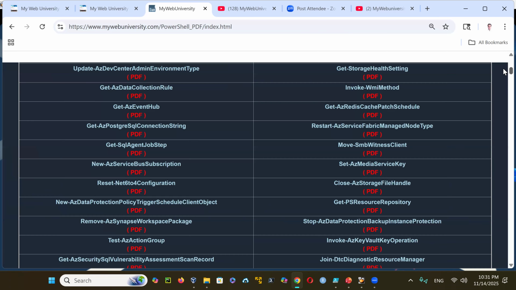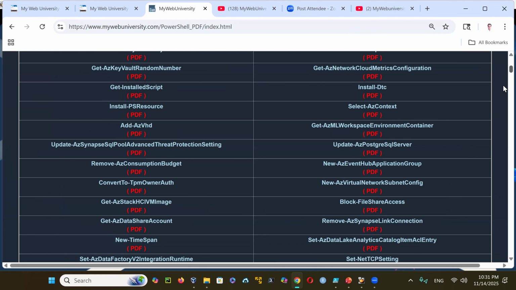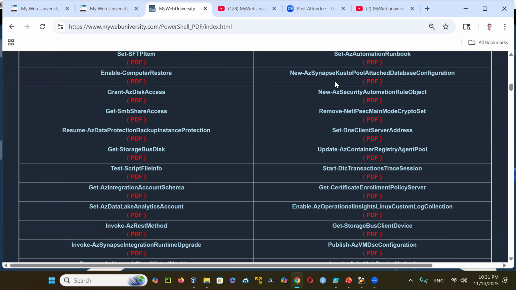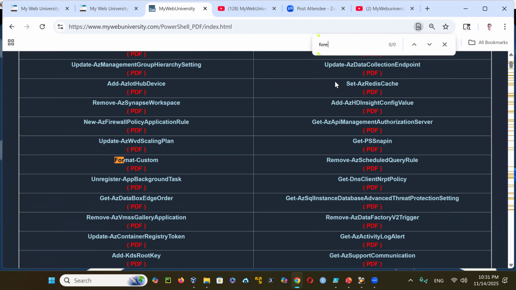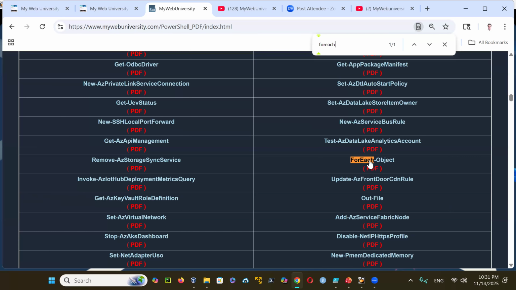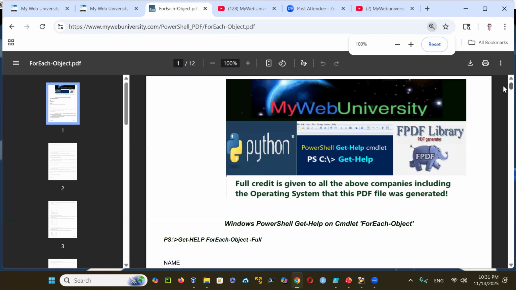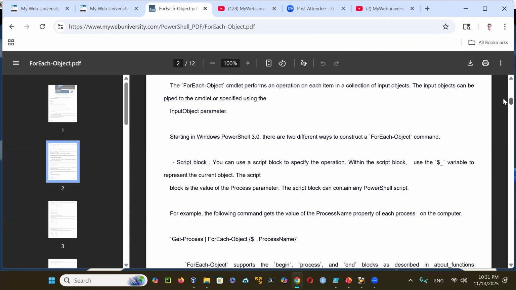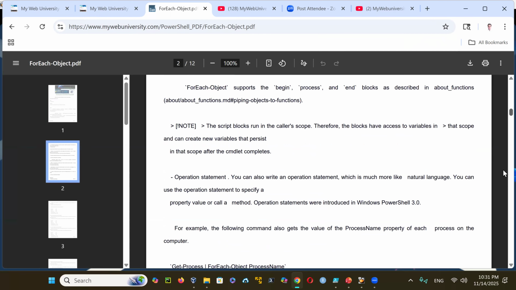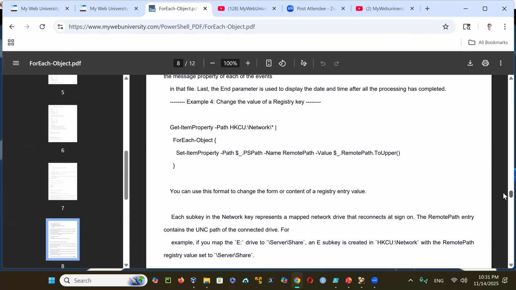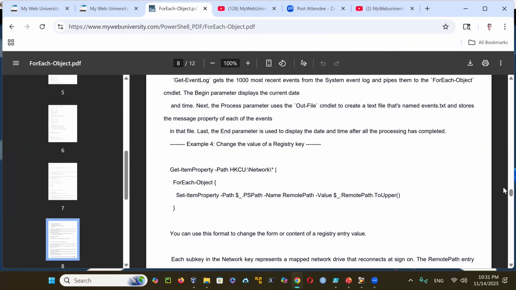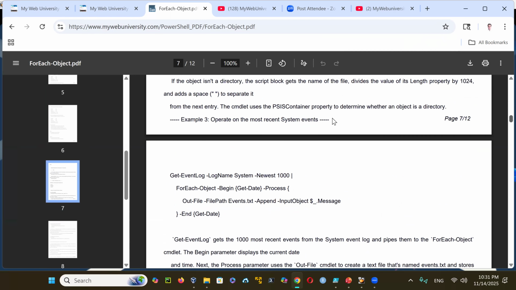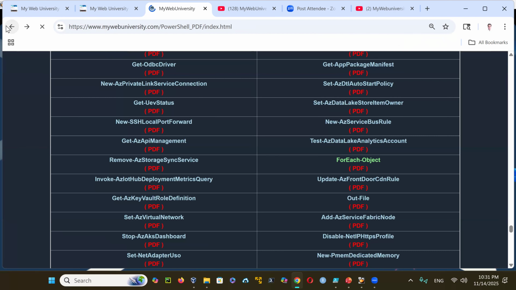There are 57,500 of them. And let's say you're looking for the foreach statement, do a Control F and type in foreach. And then the ForEach-Object comes in here and you can start reading it. And this is the PDF version, not the text version. So I wrote a Python program to translate those texts to HTML, and it is a click of a button on your browser. You could just get them all in there.